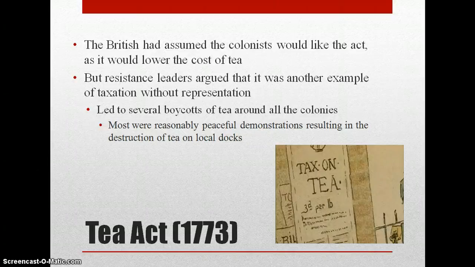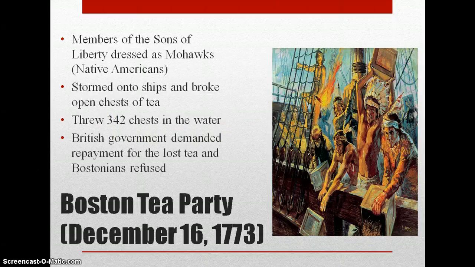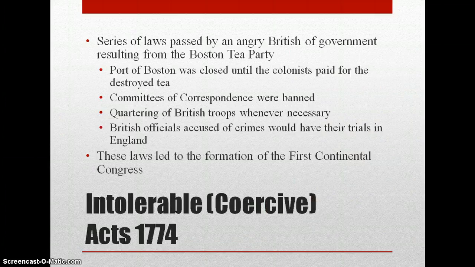Most were reasonably peaceful, and then some are going to result in some destruction. So that happens with the Boston Tea Party, which is December 16th of 1773. Members of the Sons of Liberty will be dressed as Mohawks. They are going to storm onto ships, break open the chests, throw 342 chests in the water. The British government demands repayment for the lost tea, but the Bostonians are like, yeah, right.